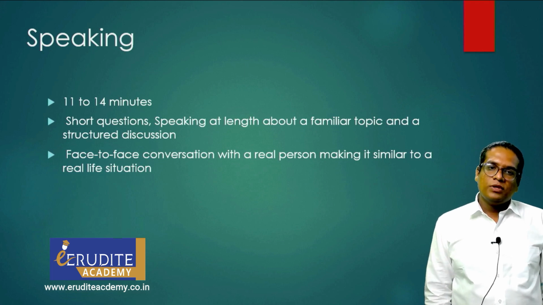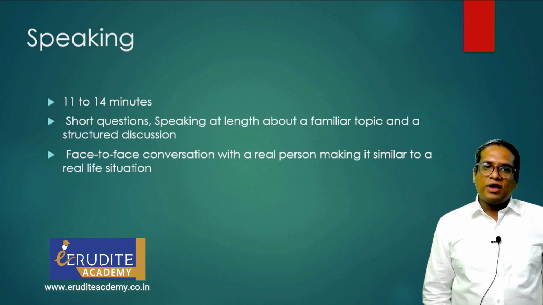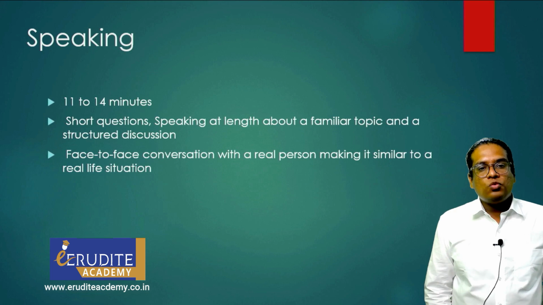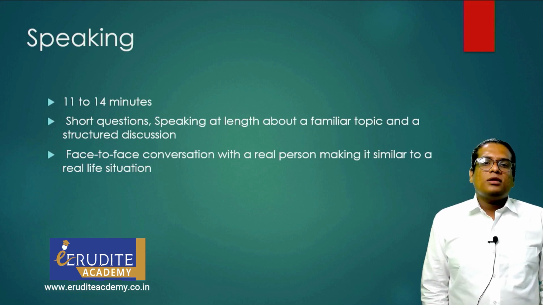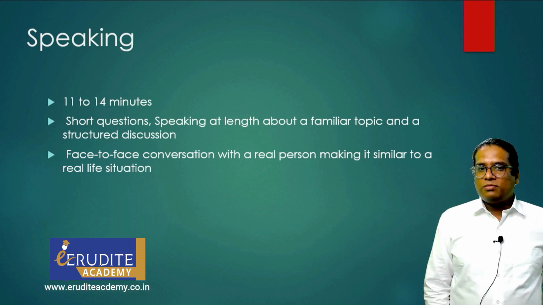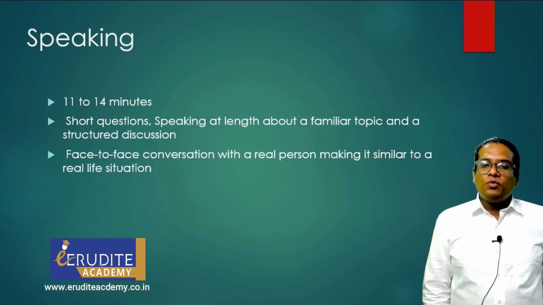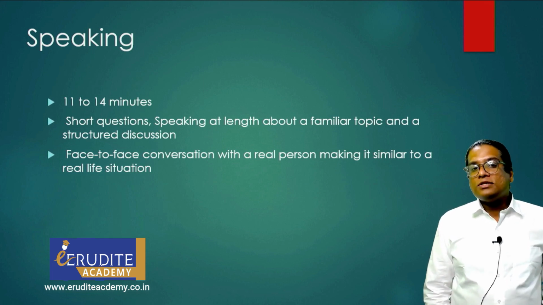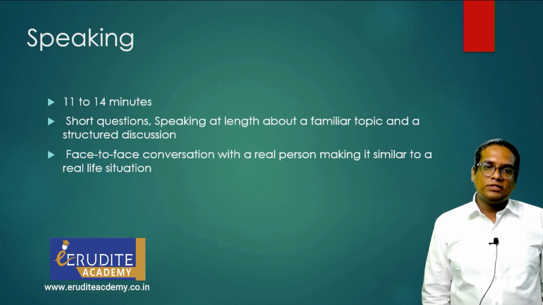The first part of IELTS speaking is a question answer round, where the examiner asks you questions about your likes, dislikes, preferences, your country, your traditions, and your involvement with your country and tradition. You are expected to answer these questions in 4 to 5 sentences. One must see to it that no question is answered in 1 word or 1 sentence.